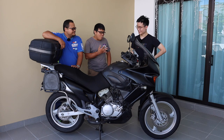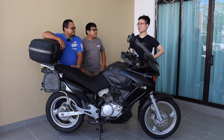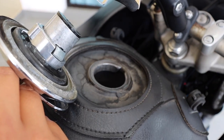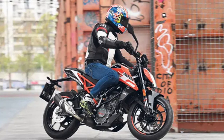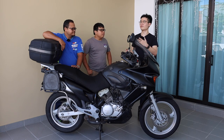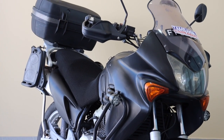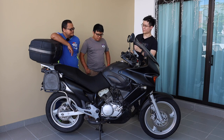So for yourself, Lex, why the Varadero 125? When I considered buying a bike, I took a look at a few things. Primarily fuel consumption, and the most important to me is the riding position. Most of the 125s that we know are very crouched down, they're quite small because of their frame. I needed something a bit bigger, giving me a better view of the road. I couldn't find these bikes through my entire class 2, 2B, 2A, with the exception of the sports tourers. So what if there was a sports tourer for class 2B?